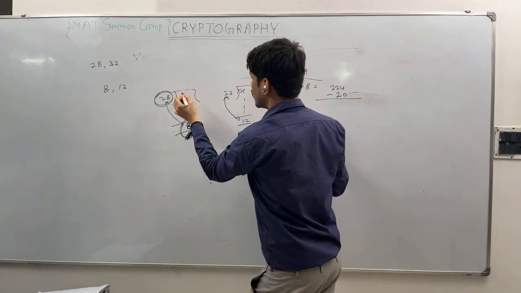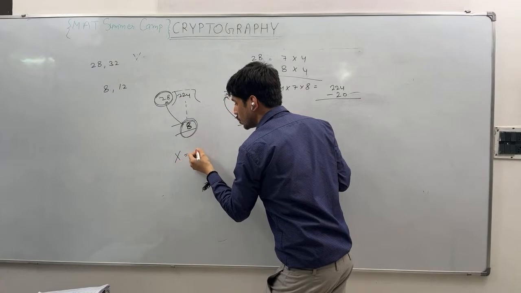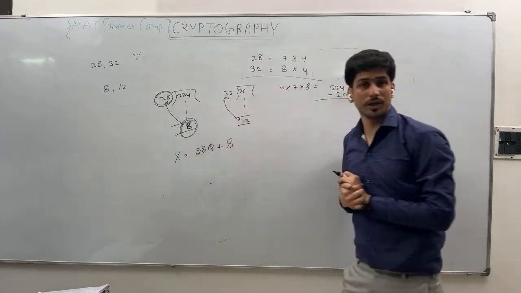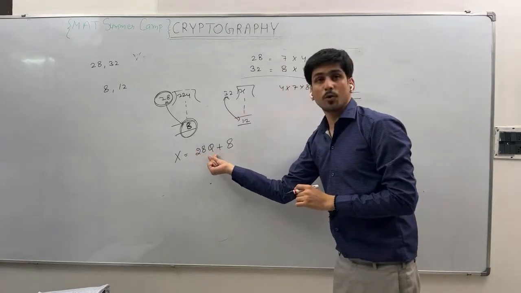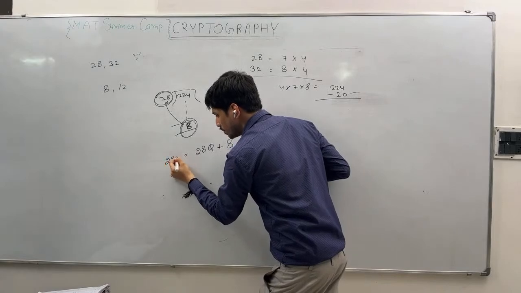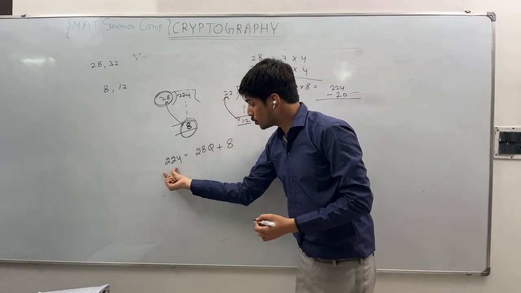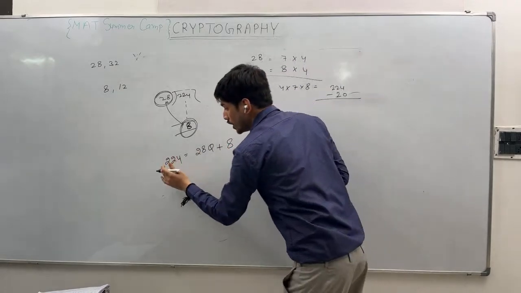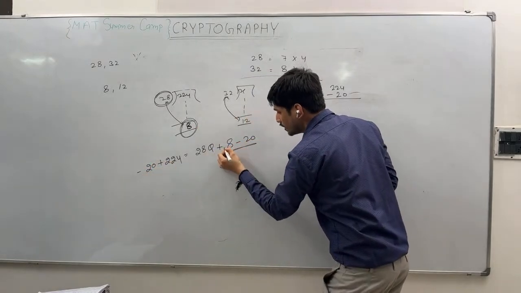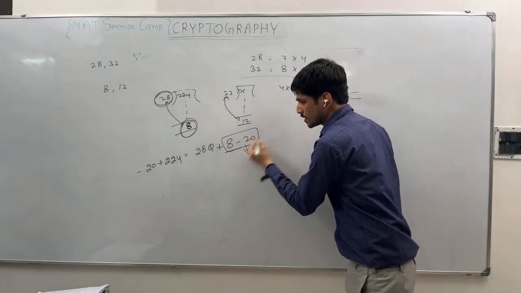Let's say this number is 224, any number. So you can say that x is nothing but 28 times some quotient plus remainder. This is what you need, right? x is 28 times quotient plus 8. But you see 224 is there, but you need 8, because if you have 224, this won't work. But what you do, if you subtract 20 from both sides, are you getting 8? Here you will get 12, right? Are you getting my point?